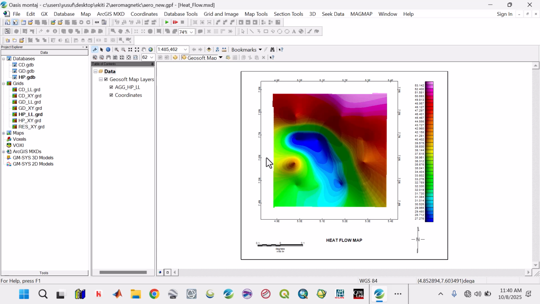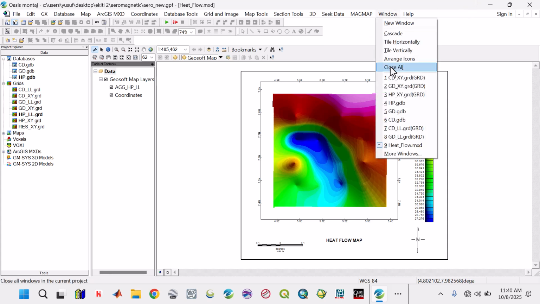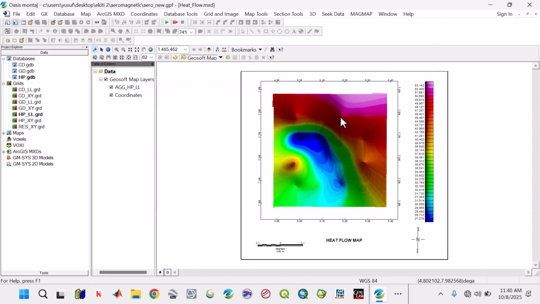So this is what we have, the heat flow map, then window close all, close this.